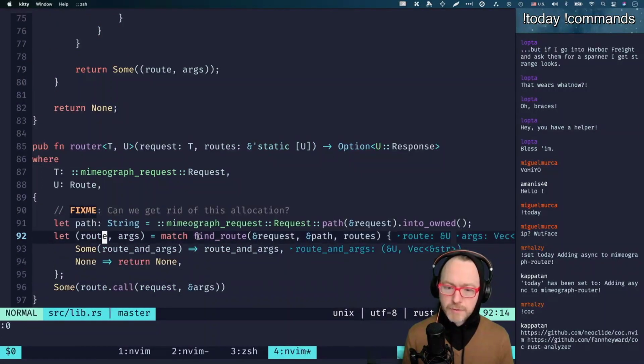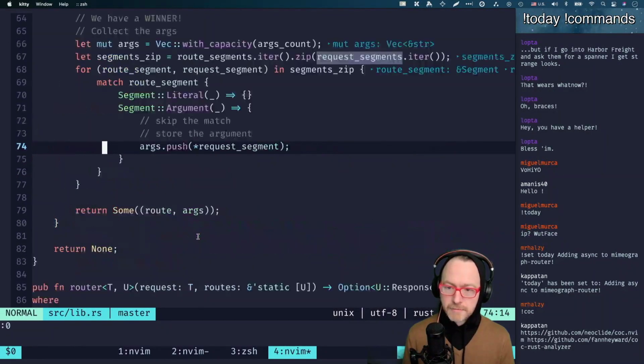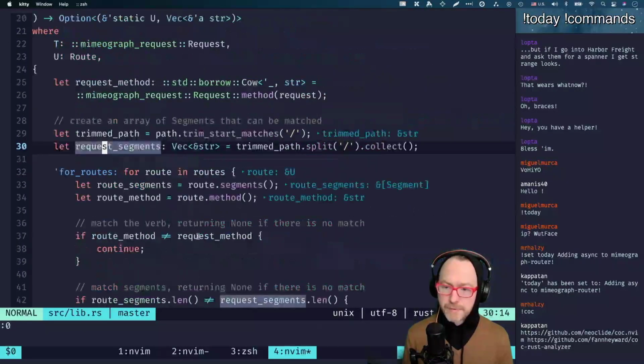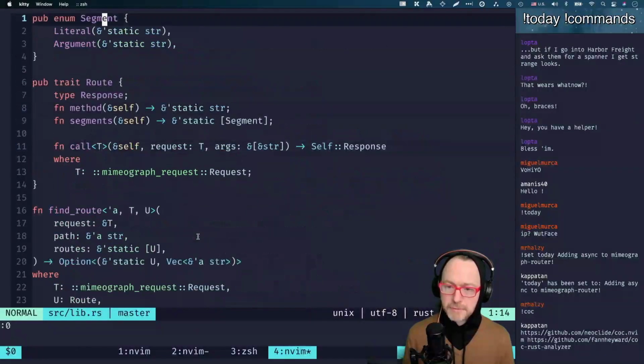I think this will work for async and non-async elements because of our trait. And we should be able to drop the code size. So tomorrow we'll pick up and keep updating the router to use this new code. And hopefully by the end of the week, we're back inside of mimeograph and the workers.